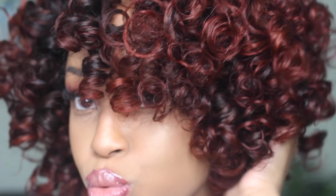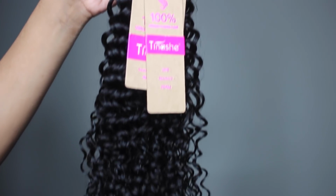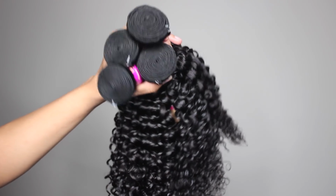It's your girl Akila, also known as Kilahmazing, and today I'm going to be sharing with you all how I achieved this burgundy deep red voluminous curly fro. The hair that I use is from Tinashe, and this is their Brazilian deep curly hair. I use 4 bundles in 3 different lengths, 16 inches, 18 inches, and 20 inches that I did end up cutting.